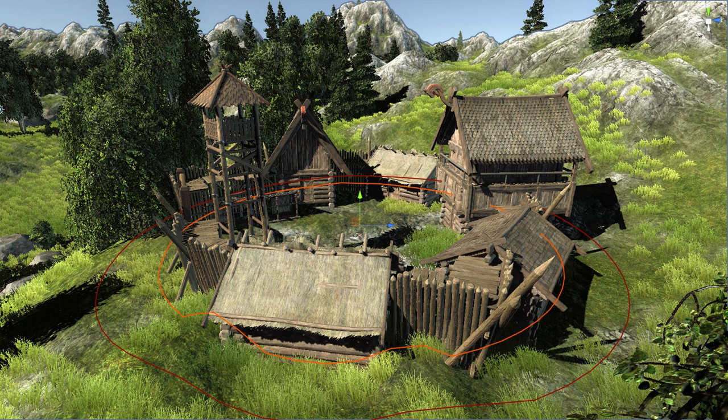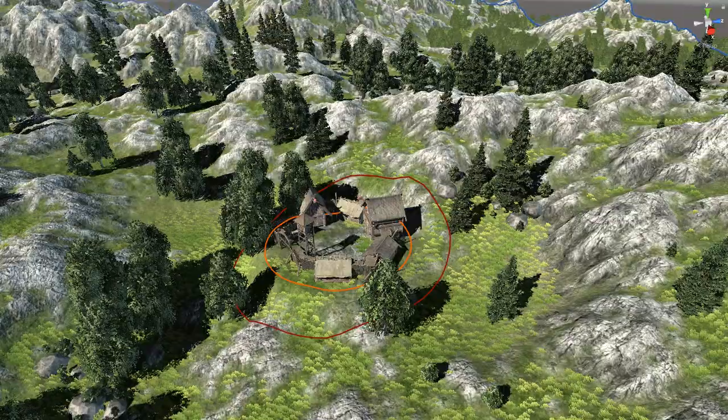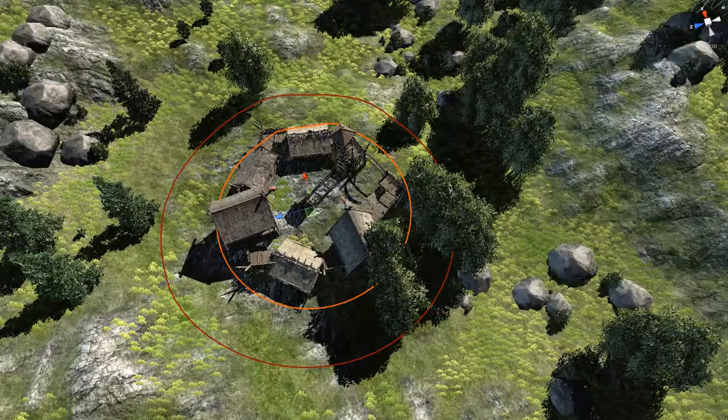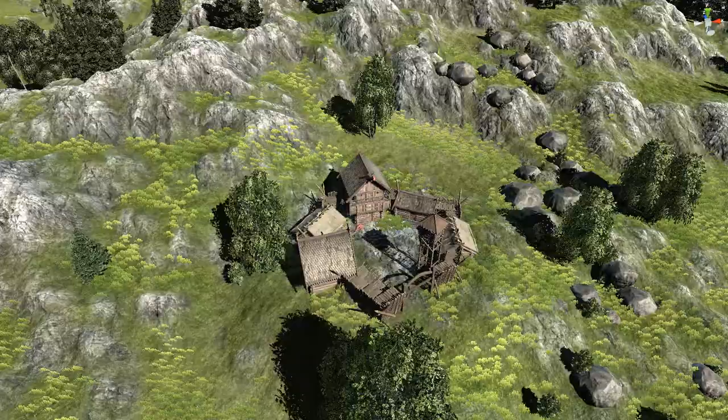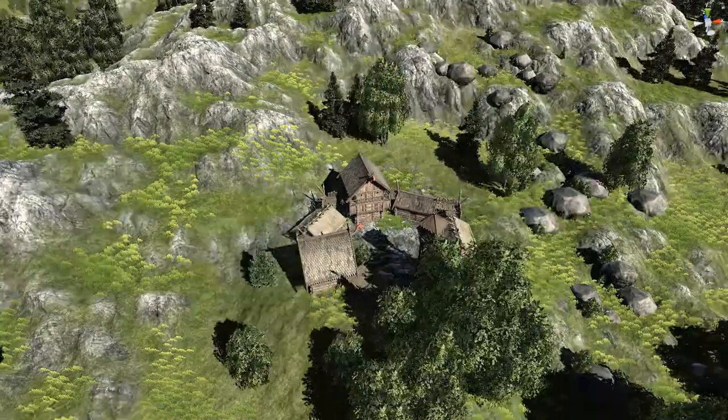In previous videos, I've shown the way to create a procedurally generated terrain. Now I'd like to say a couple of words about how to add manually generated areas to this procedural terrain. For example, we want to add a village, place objects and sculpt the terrain here using the standard Unity tools, and then lock this village area from any procedural changes.